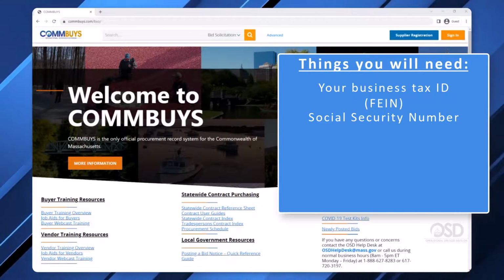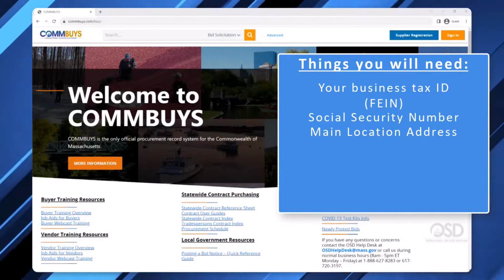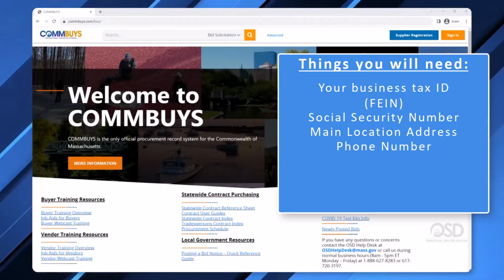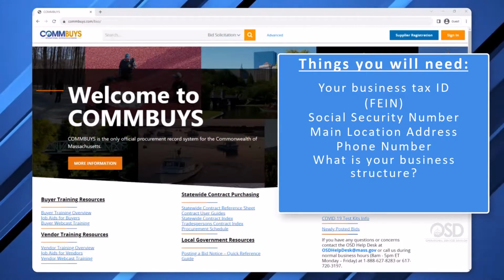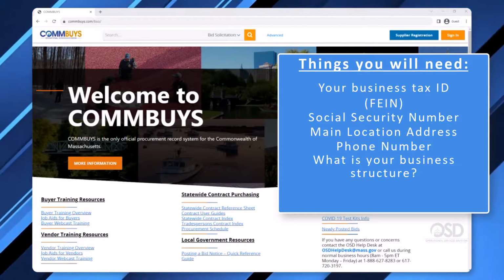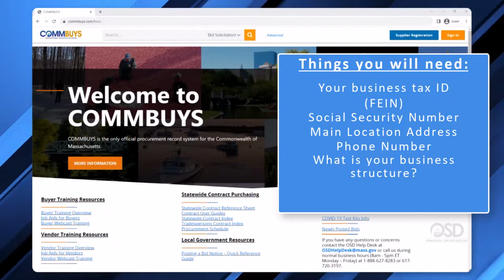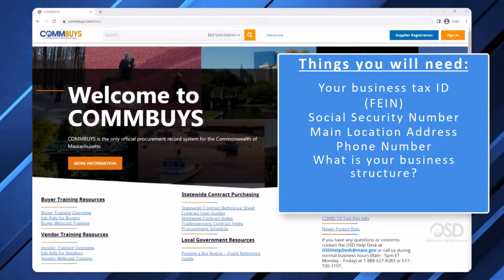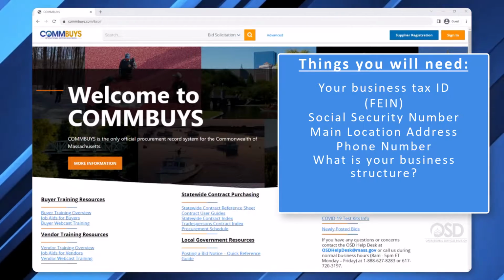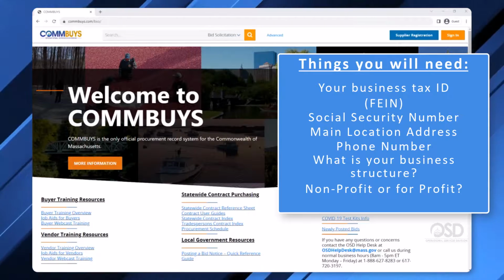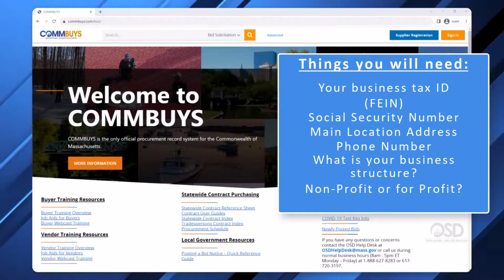You'll also need your main location address and phone number. You will indicate your business structure. Examples are sole proprietorship, LLC, LLP, corporation, etc. Finally, you will indicate whether your organization is nonprofit or for-profit.